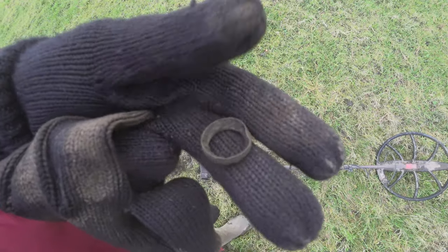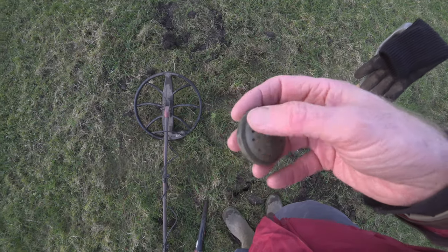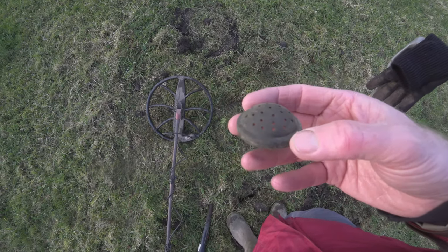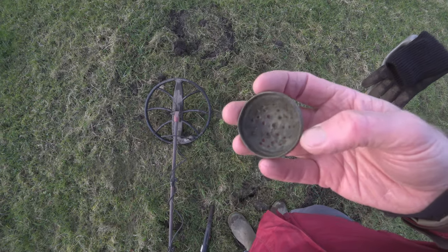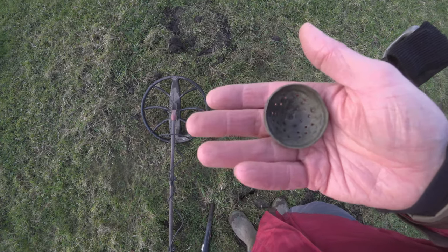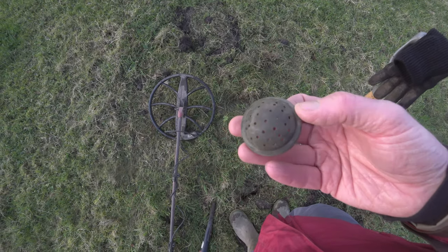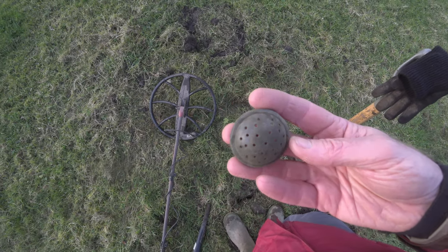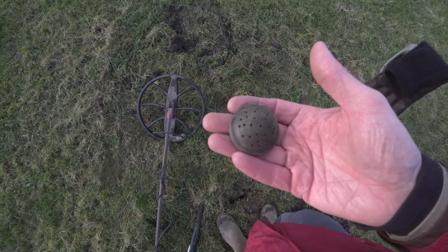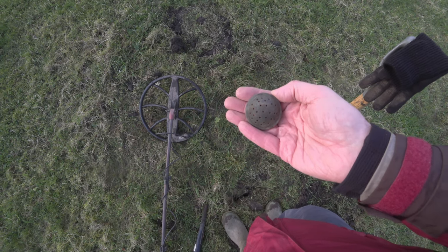Could have been a pauper ring, but I think it's just a top off something. Looking at the other side — this is an interesting object. I thought at first, when I saw the holes, it might be off a pepper shaker or salt or something. But then I thought, hang on, that's way too big. So I'm guessing perhaps it's off like a watering can. But that's well made. I don't think it's going to be one of those potpourri type things where people disguise their neighbours' odour. I think that's a watering can end — but it's an olden and a gooden. I like the pattern of the dots.